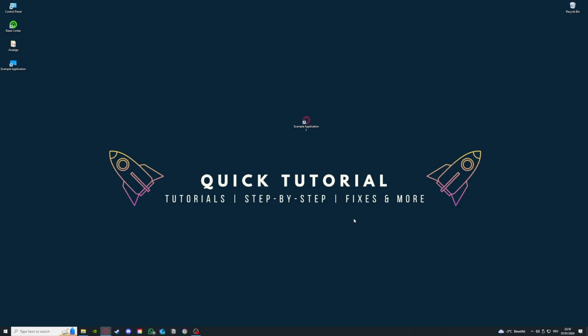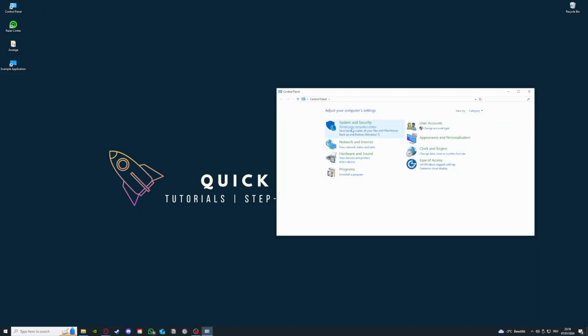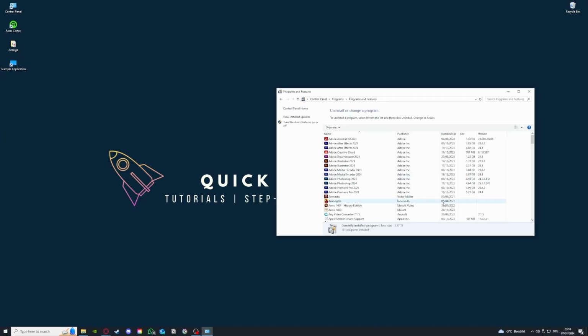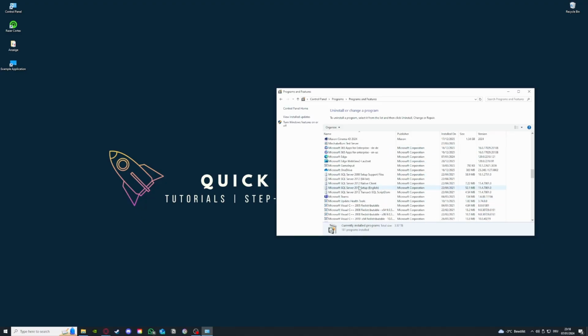Now I want you to go to control panel for the last fix once again. As I already showed, you can also go to uninstall programs. If you really have an issue and tried everything, you can just go down to your program, for example Microsoft Teams. You can click on uninstall and just download the program once again. I know it can be a little bit annoying if you don't have the best internet connection, but if you reinstall the program, oftentimes the problem is solved.